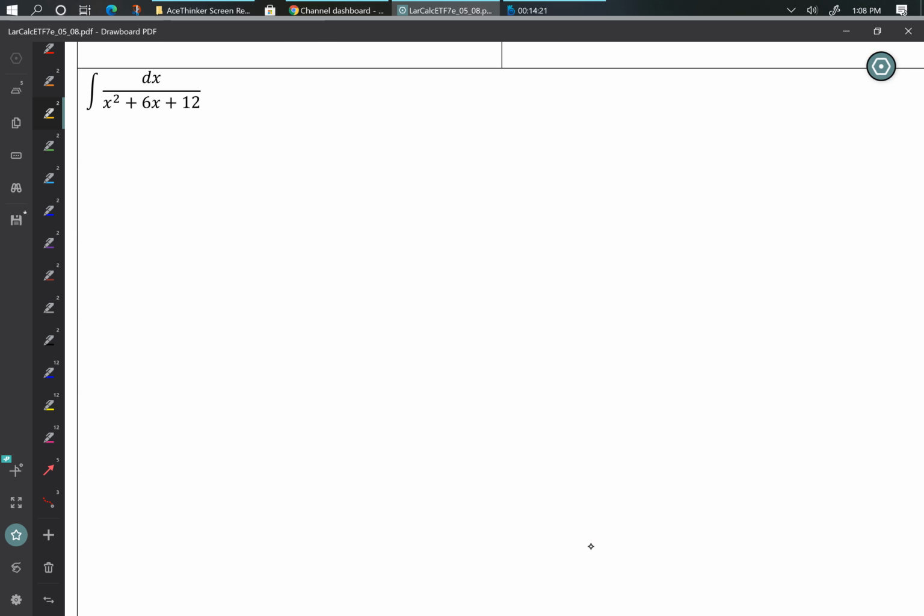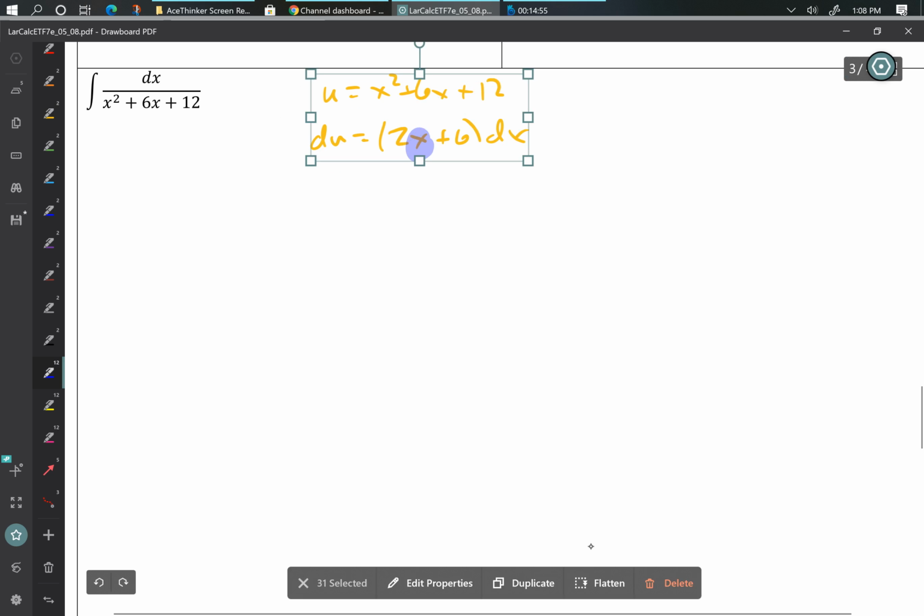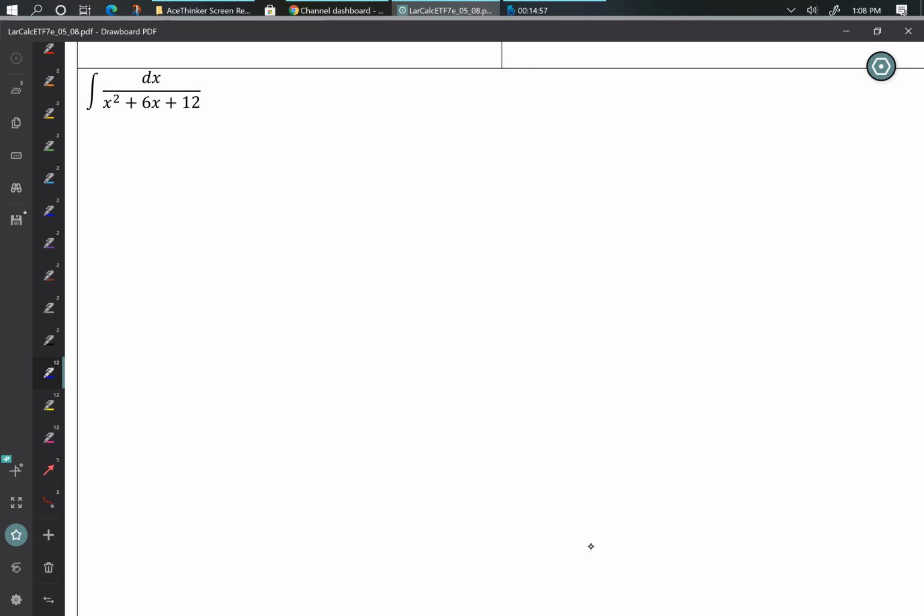Okay. The numerator is not the derivative of the denominator. If that denominator was my u, then my differential du would be 2x plus 6 dx. And I definitely don't have that upstairs. Constants and coefficients can usually be fixed by adding or subtracting or multiplying or dividing by a number, but I can never fix a missing variable. And that would be missing a variable, so I'm in trouble. So I'm going to have to try something else.